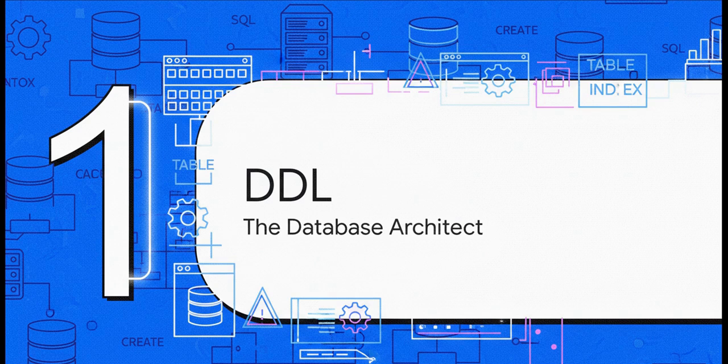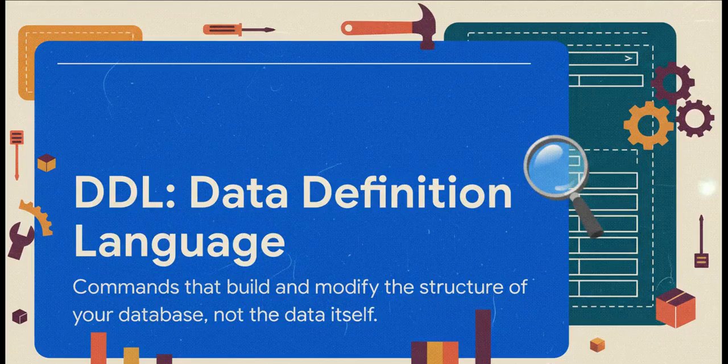Let's put on our hard hats and step into our first role, the database architect, using a set of tools we call DDL. DDL stands for Data Definition Language, and really, you should think of these commands as your architectural blueprints and your heavy machinery. They don't touch the data itself. They build the house, the tables, the views, the containers where all your data is going to live.